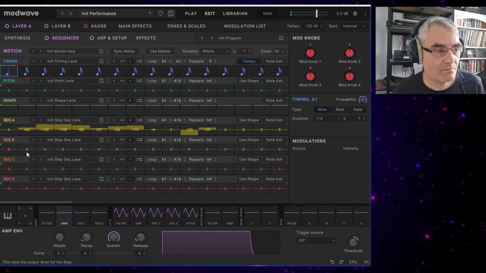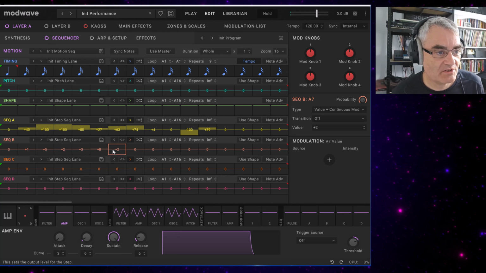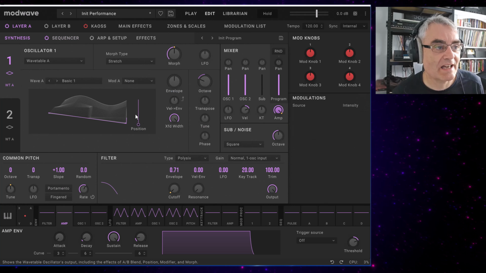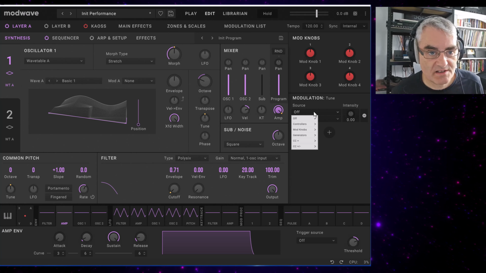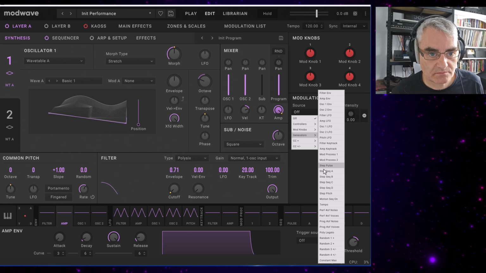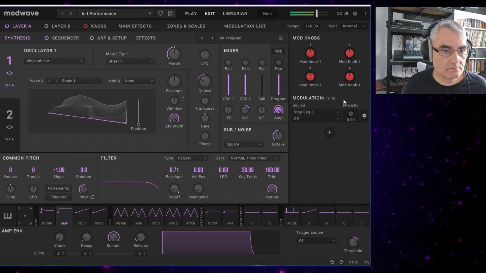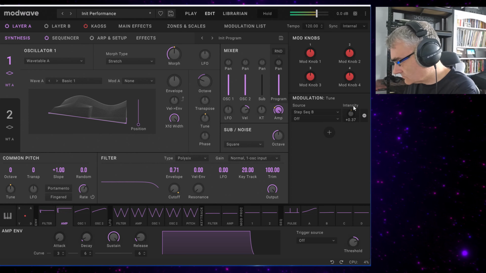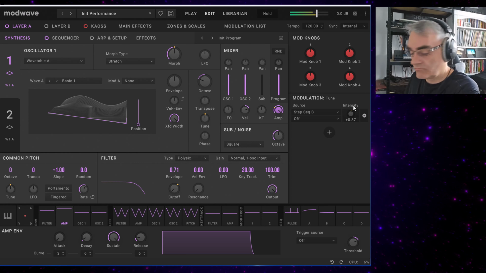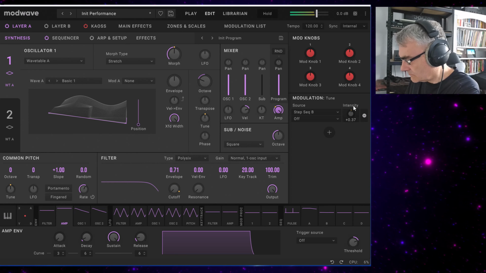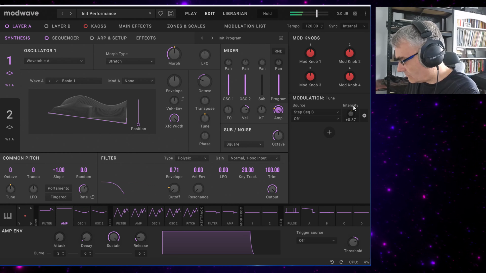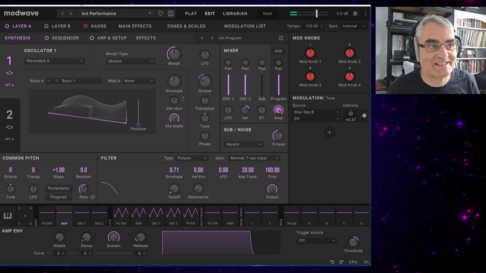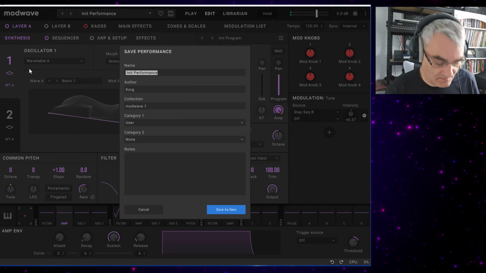And of course the other thing, we could just include a little bit of pitch modulation in there, just to give it a little bit of life. So if I go to the tuning and set that as layer B, so that's the idea that you can do with that.